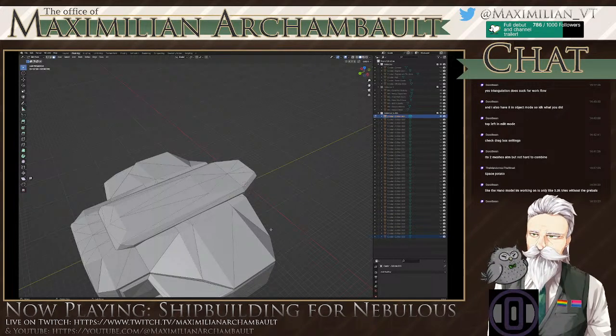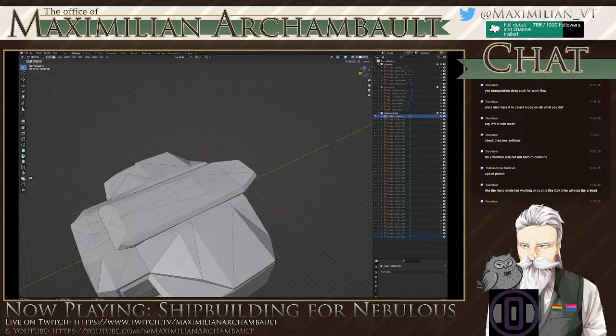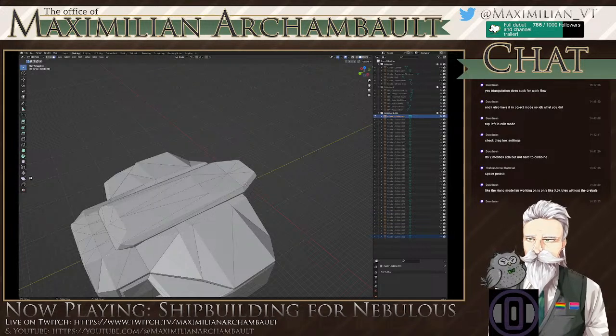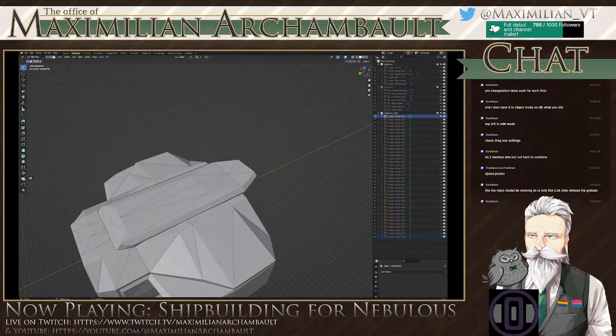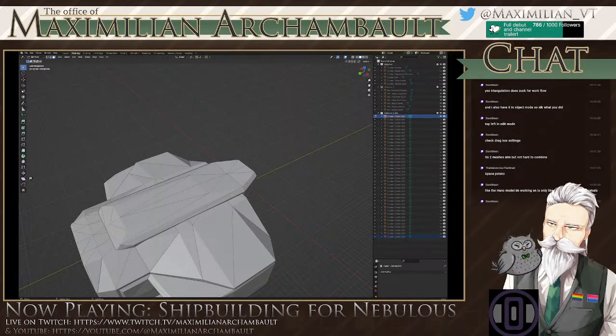I think I grabbed everything. Once you've grabbed everything, you also need to re-add everything, so unhide all the stuff that's hidden. If you just click and drag it, there you go.